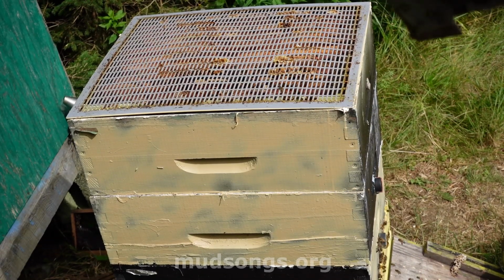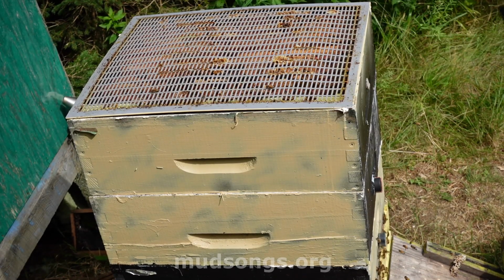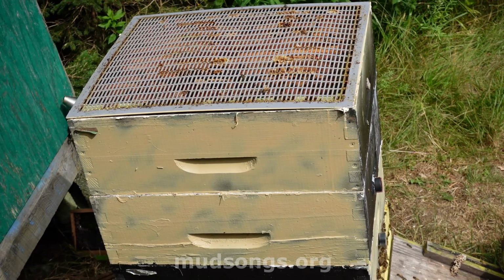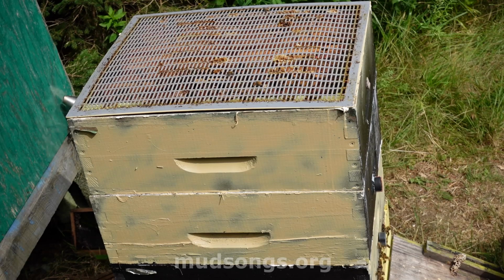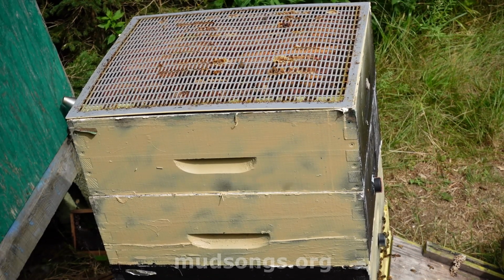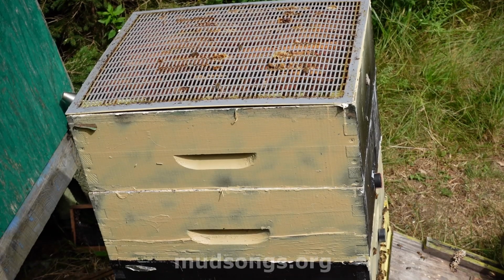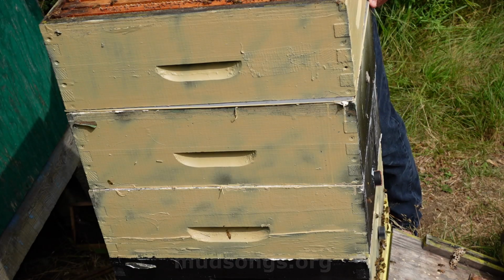So I pulled two frames of capped brood that are emerging, and I replaced them with empty drawn comb. But between those two frames of drawn comb, I put another frame of capped brood from another portion of the top box. So I'm actually splitting up the brood nest, and I think that's fine because this colony is going absolutely wild. In terms of brood production, it's very tempting to just put another box on them because there's a lot of brood coming out now. I'll have to think about it because it's just more work. Like, that stuff weighs a ton.